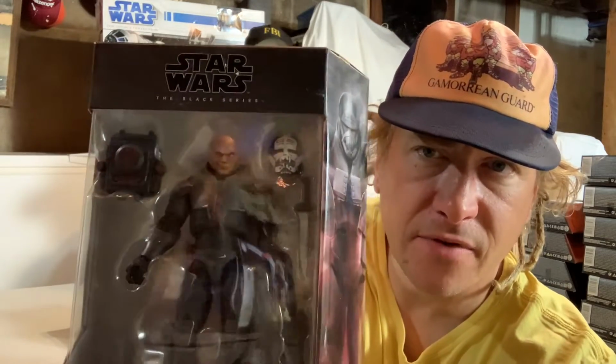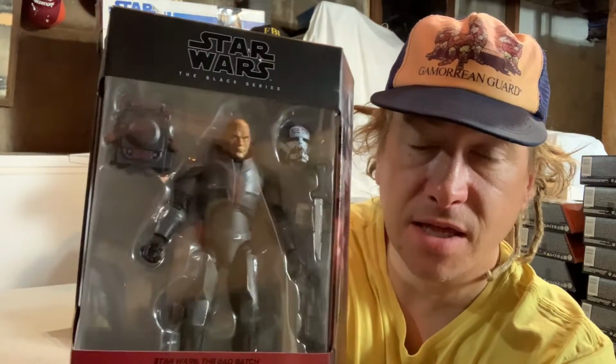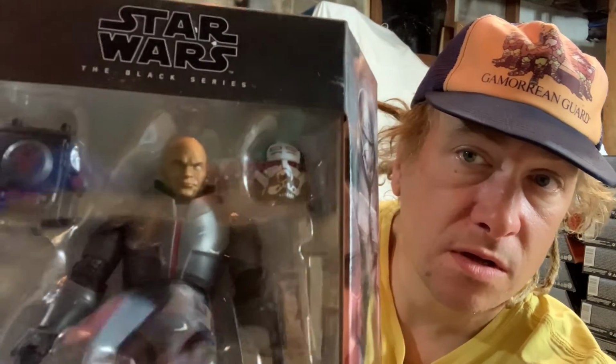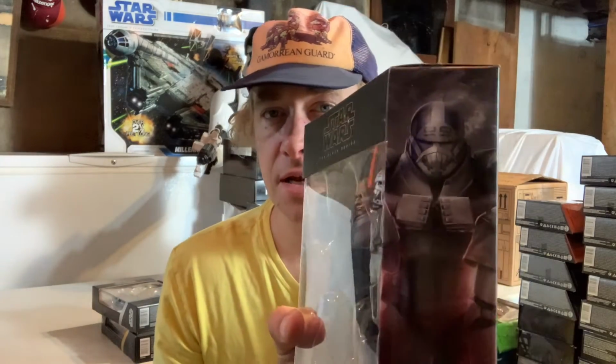From the Bad Batch, we've got Wrecker. A very cool figure. I haven't made it very far into the Bad Batch. I like it. I think I'm only in the 3rd episode, but very neat. There's the side art. And man, oh man, look at that knife. Yeah, gonna butter some bread with that thing. The helmet's very cool. The detail, it's really good. And it would be neat to get the other Bad Batch figures, because you can see on the side there's a shoulder and then there's another shoulder. So if you got the other 2 figures, you could put this together and you could make the scene. I think there's more than 3 figures in the wave, but that would be very cool to see the other 2 side by side with him.